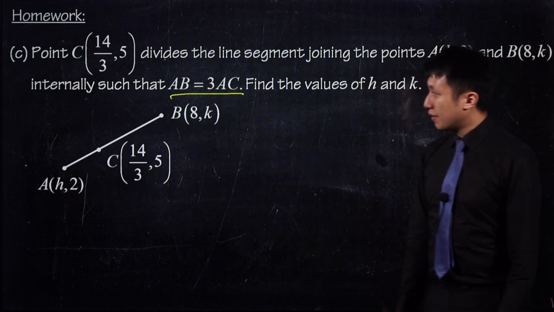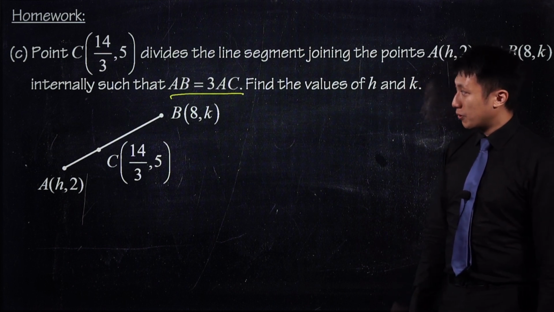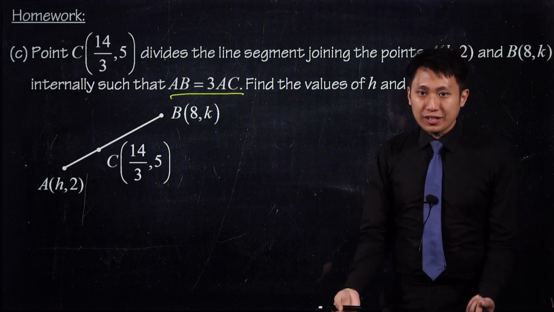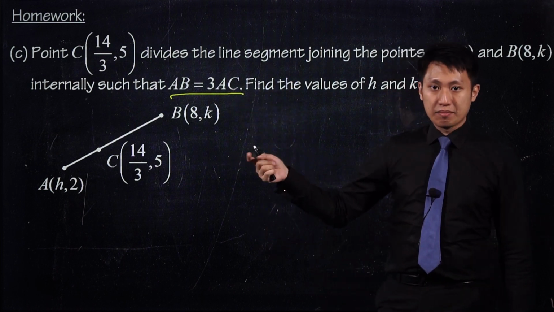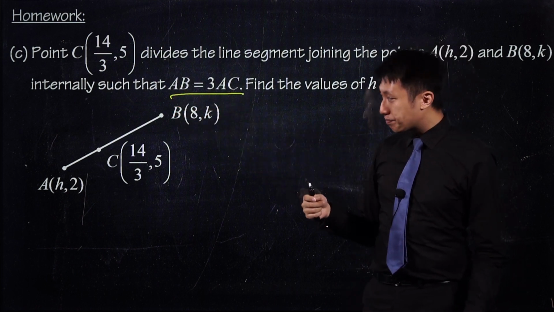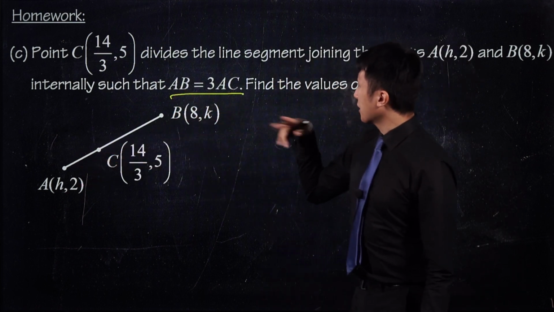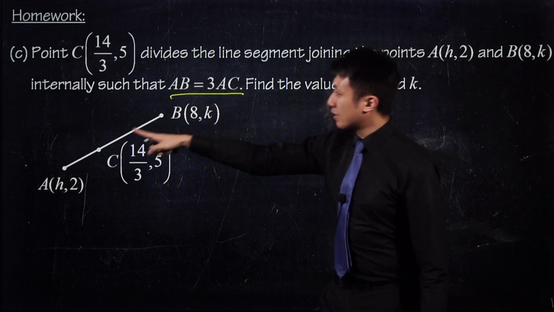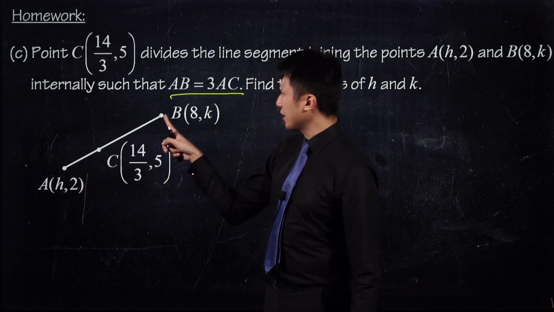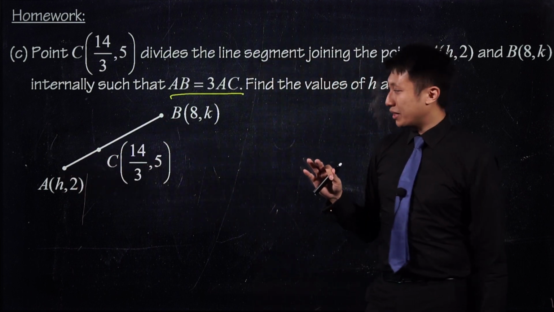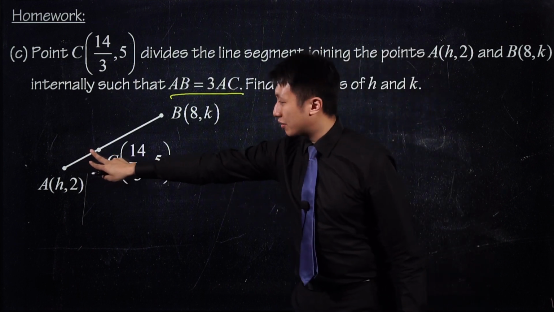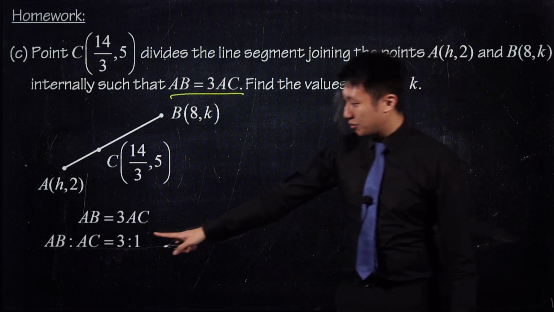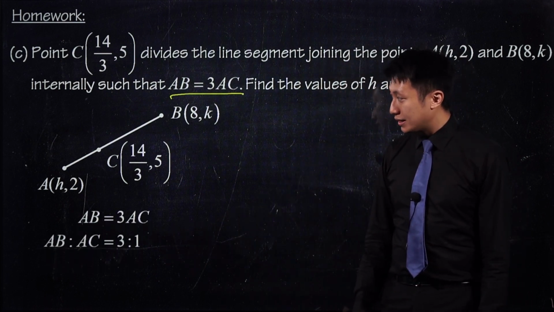So you get this one, AC, AB. If you write AB is equal to 3AC, it means AC multiplied by 3 of the length gives you AB, meaning that AB should be longer. Okay, and now it's like A and B, with C internally. So AB is equal to 3AC. So what do you get? 3 is here. 3 is here. So this one to this one, you would get AB to AC.